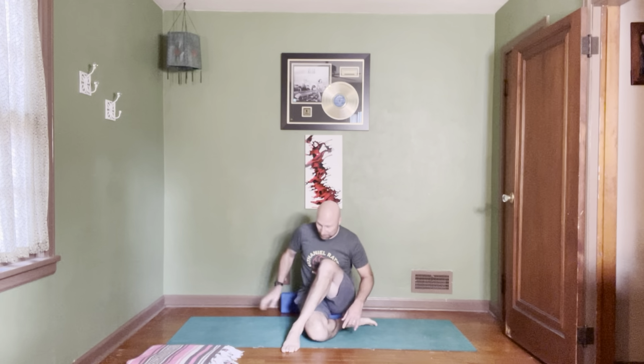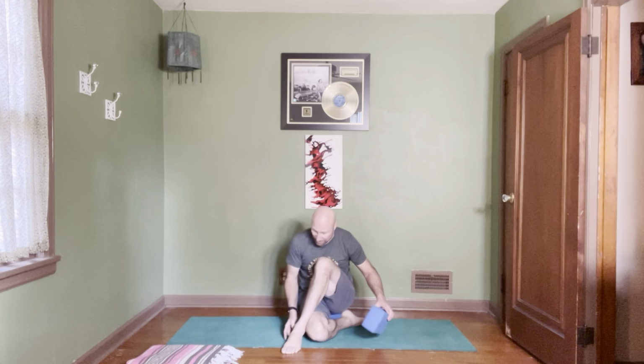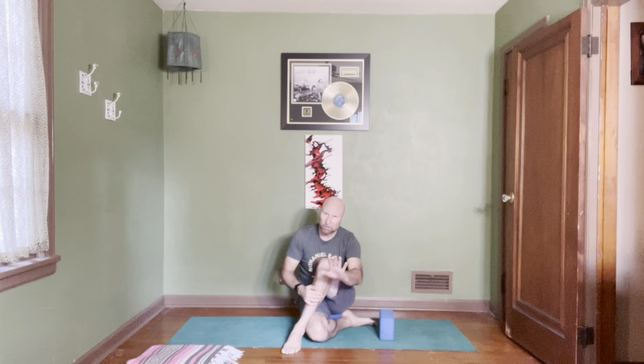Right leg under, left leg up and over. The whole left foot touches the ground, so the big toe, pinky toe, either side of your heel, left knee's pointing directly towards the ceiling. Straighten out your right leg if that hurts the right knee. Your block is on the outside of that left hip, glute.